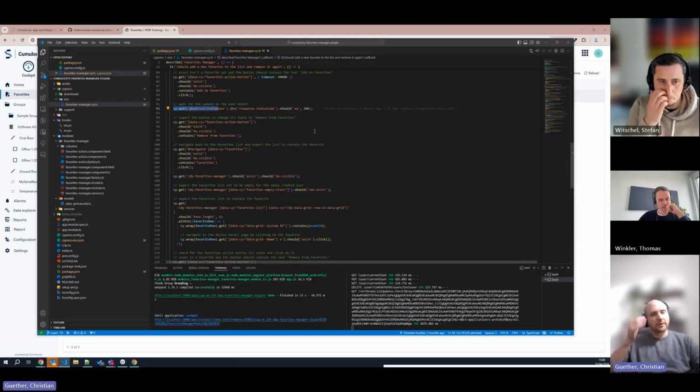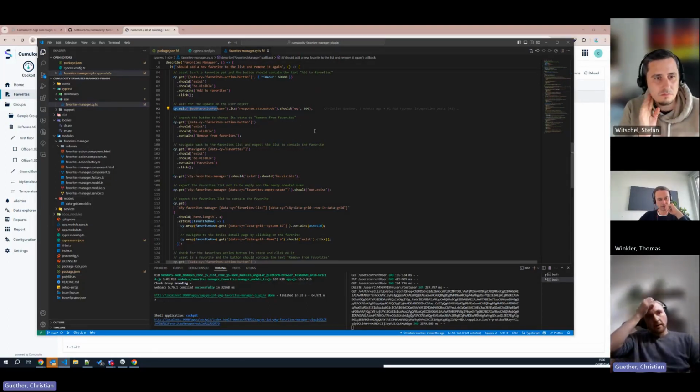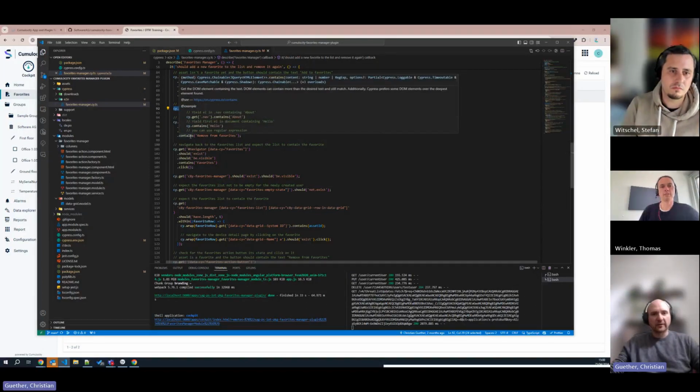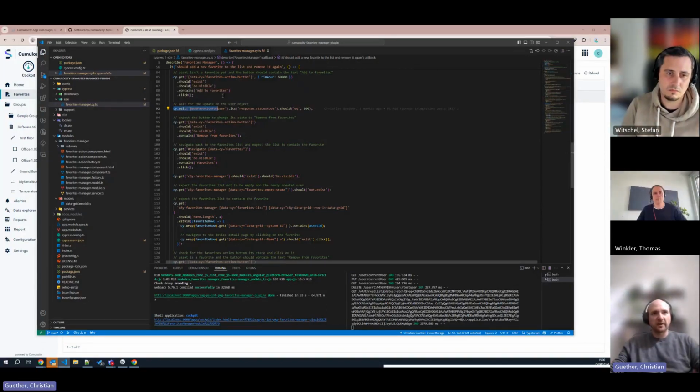Yeah, this is right. So basically a lot of requests which are sent out by a component are asynchronous. So it means that at some point you want to know when the request has been finished. And that's why you also use wait here at this point, because when I click on the button, the request is being sent out, and after the request was successful, indicated by the status code, I then check whether the state of the button has correctly changed. So it doesn't display "add to favorites" anymore, but instead "remove from favorites".